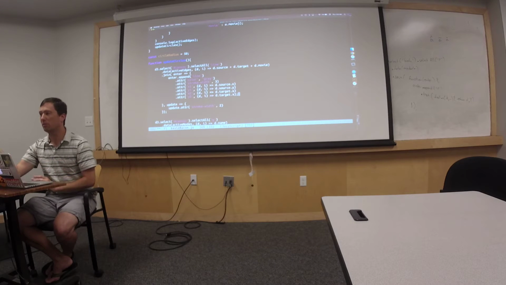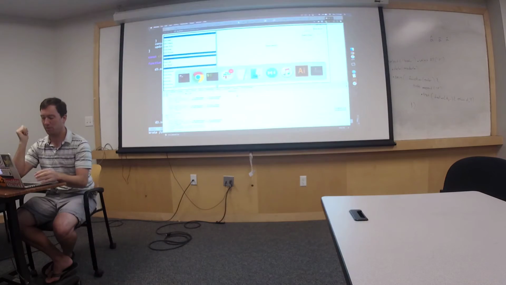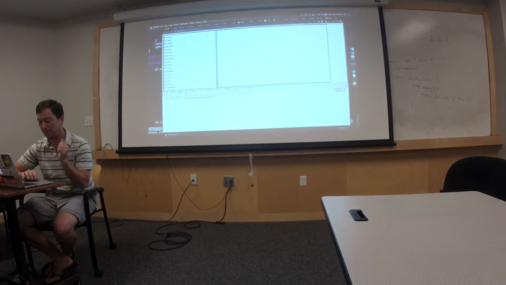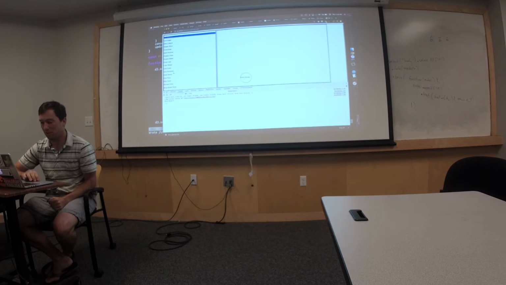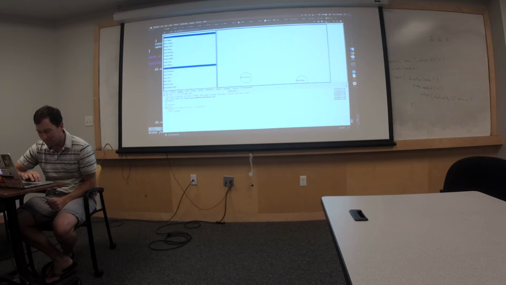So now when I add new nodes, I should get the edges between them. So I'll start with Kevin Bacon. Well, that's not a good start. That's my SVG.